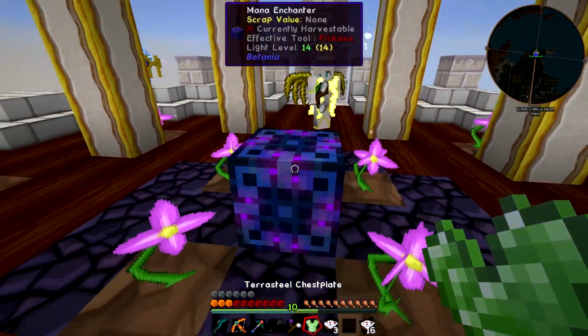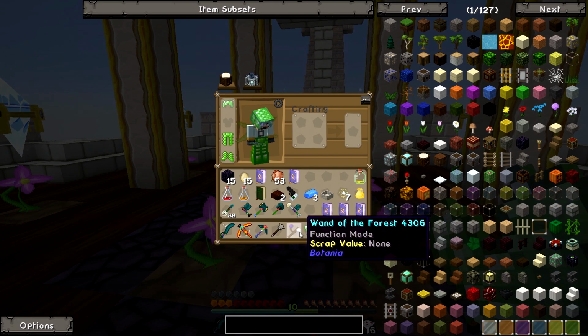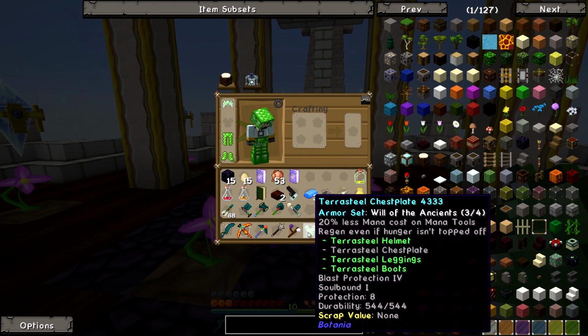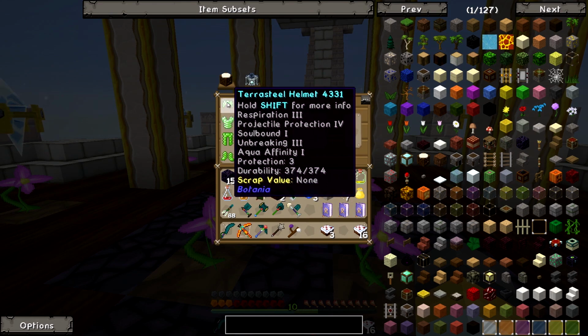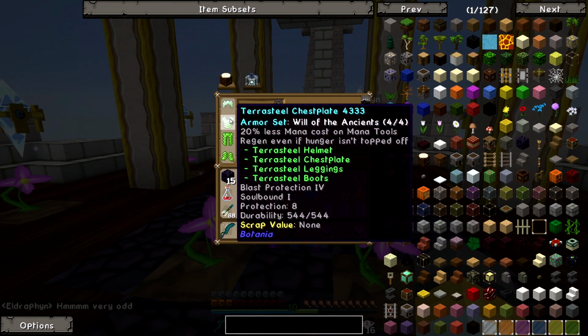Nice. Let's put this on, see what it does. Yeah, and this has got... Oh, hang on a sec. No, wait. This has only got blast protection and soulbound, but not the other enchantments that we put on it. This is curious, but if you know what we're doing wrong, make sure you say so in the comments section, and I'll be able to find out what my mistake is.